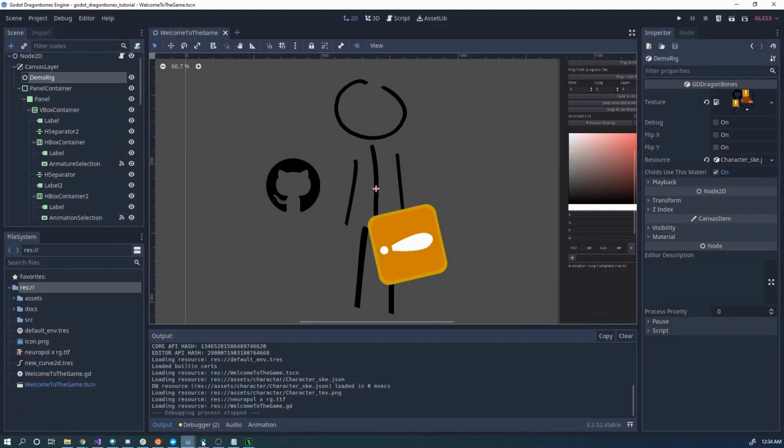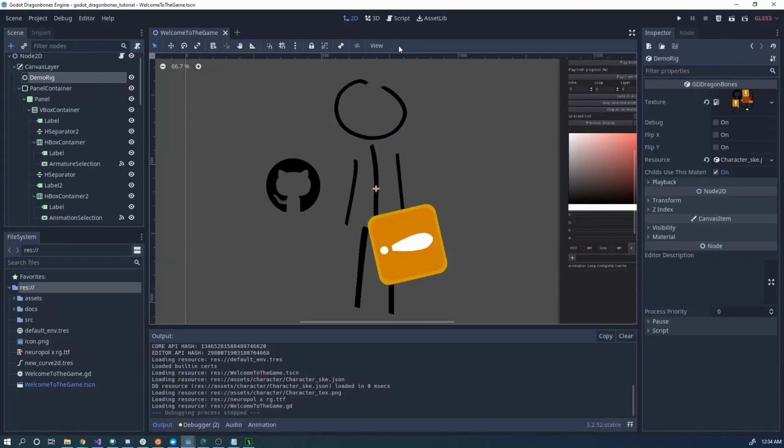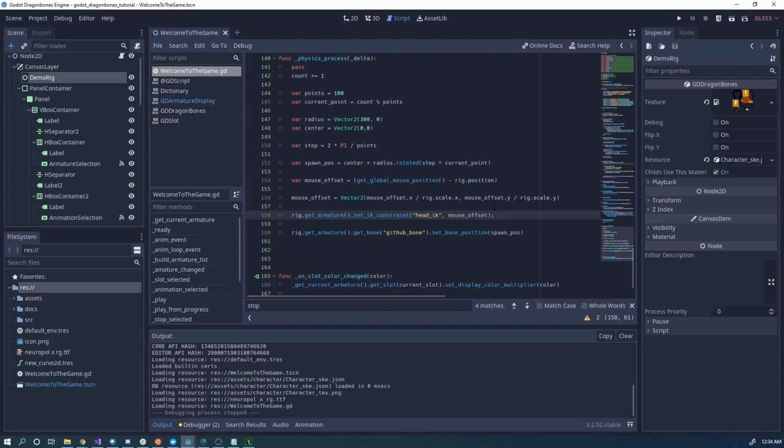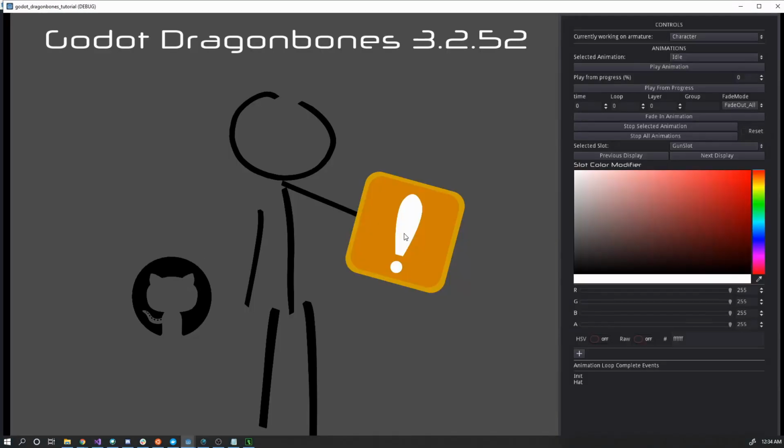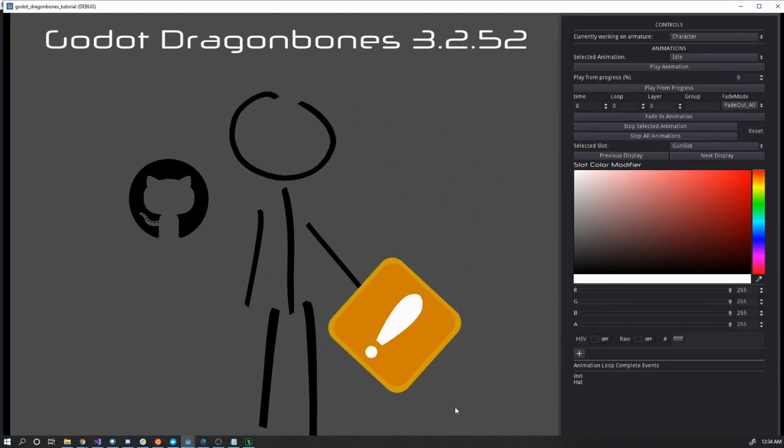If I want to show you that it works for any IK, we'll go here. This is the same file. Let's take the right arm IK and move it here in the script. We will just put that there and play with that. And see, now my right arm follows wherever my mouse goes.